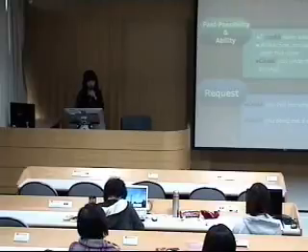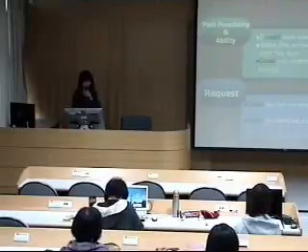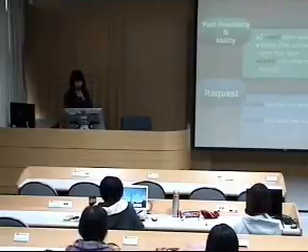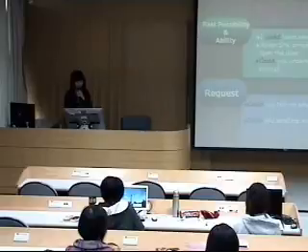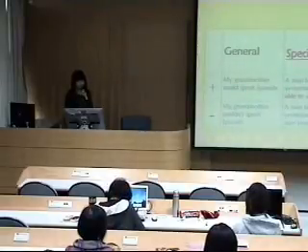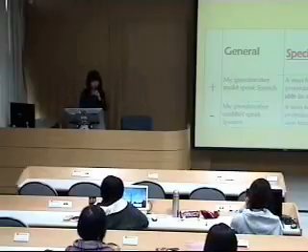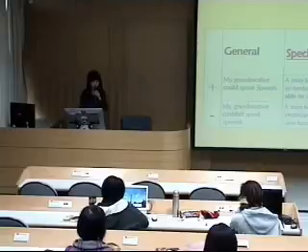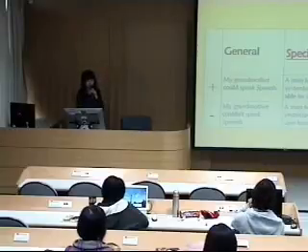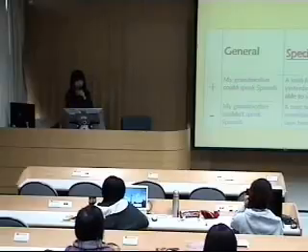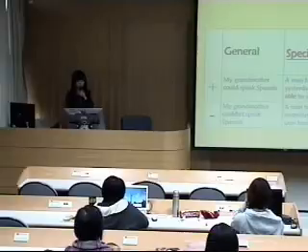And when you use it for a request, it's a formal way. Could you tell me where the bank is, please? And could you send me a catalog, please? For a general ability in the past, we use could as a positive and couldn't for the negative. But when you want to talk about a specific occasion, you have to use was able to for the positive and couldn't for the negative.